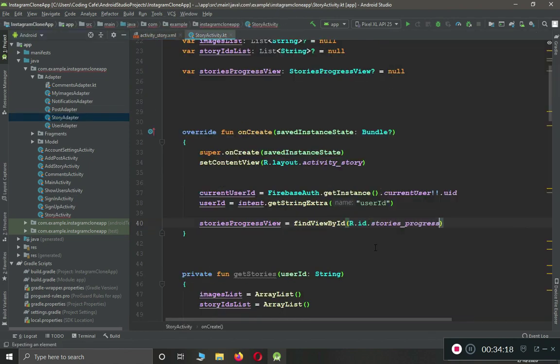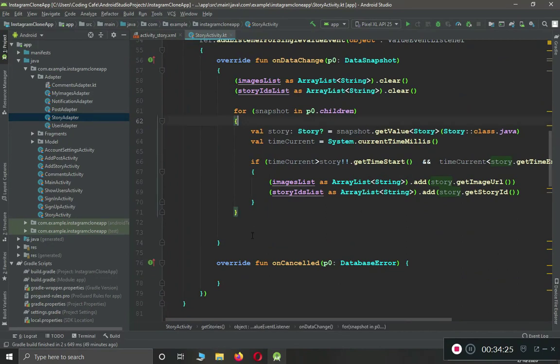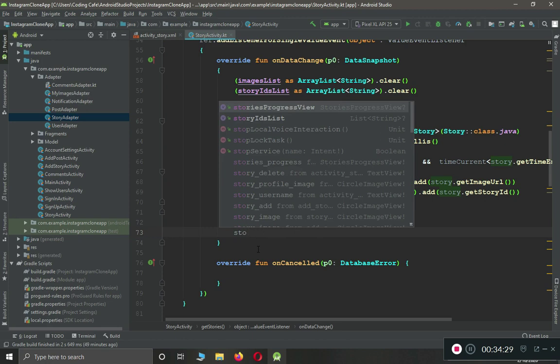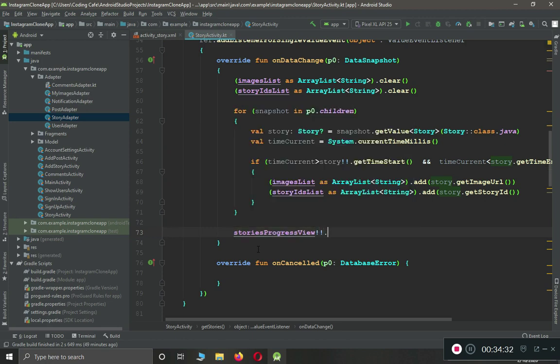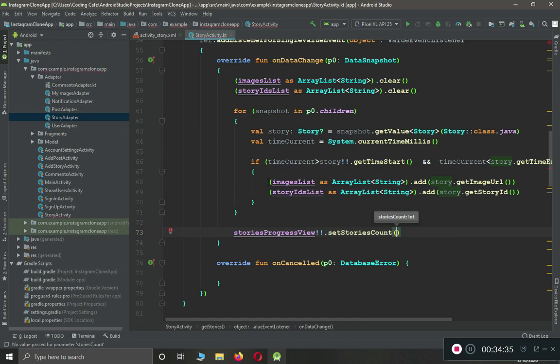Now come down to the function, and after this for each loop, say story progress dot set stories images list dot size.